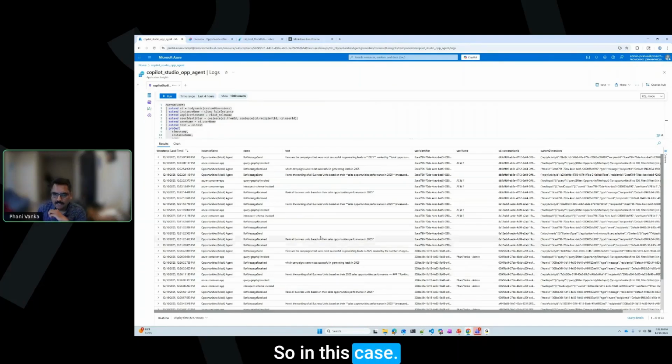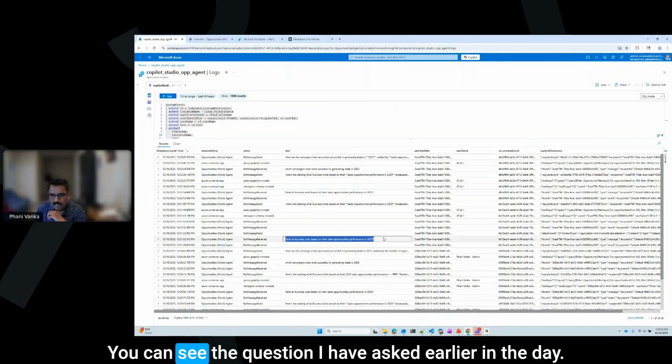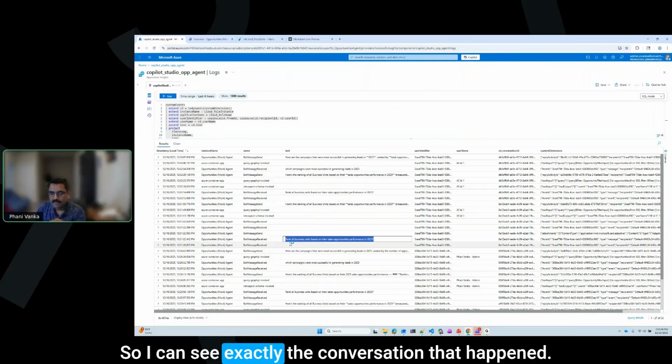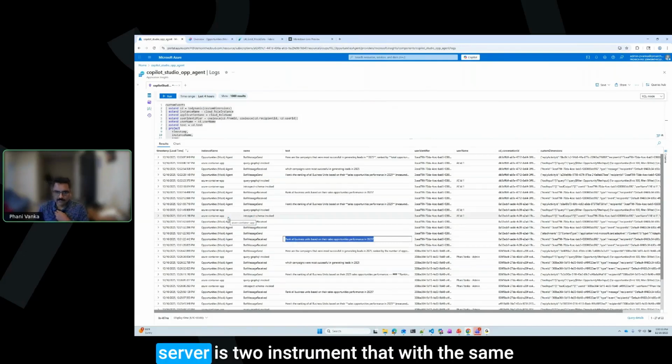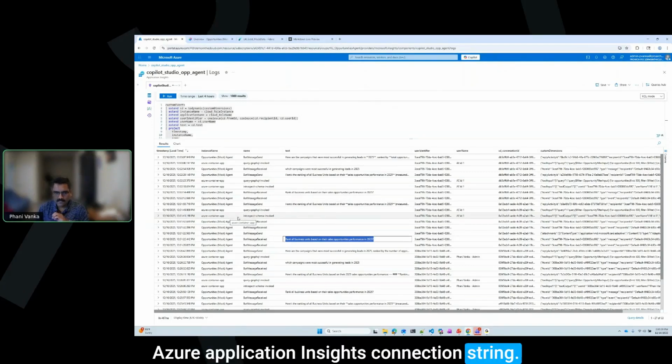So in this case, you can see the question I have asked earlier in the day. So I can see exactly the conversation that happened, and you can see what we have done with our MCP server is to instrument that with the same Azure Application Insights connection string.